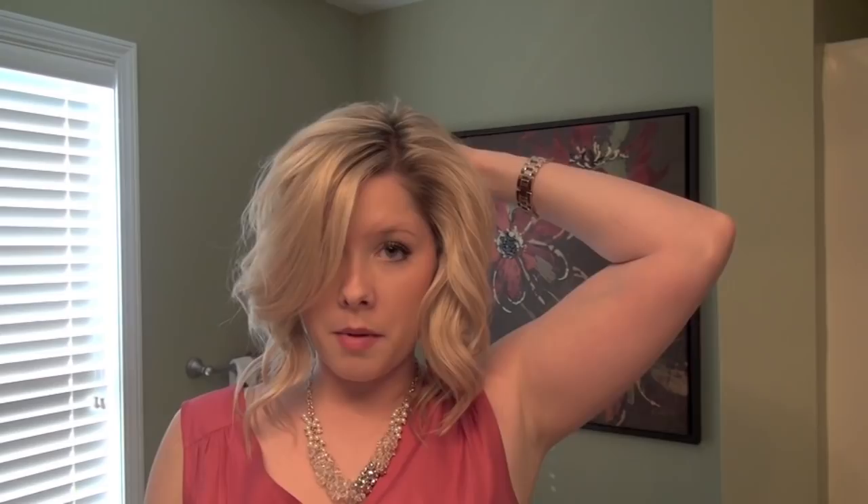So we've got the back done. We started with the bump, sectioned off the two front sections, created a mess back there, and pinned it. Now take out the duckbill clips. I like to leave a little bit of hair out, especially for a formal event, though if it's going to be super humid I'd recommend pinning all of your hair back. I'm going to leave this piece out in front and start at the top, very loosely twisting that section, adding a little hair below it and twisting it in, continuing until you run out of hair in that section.